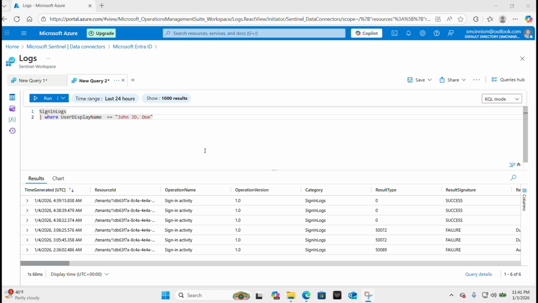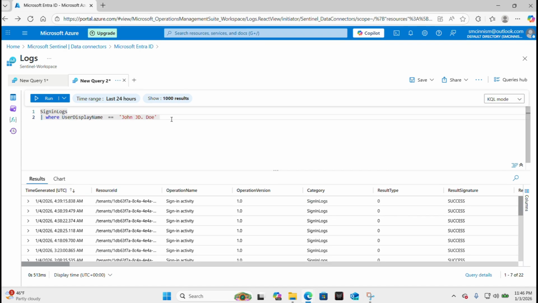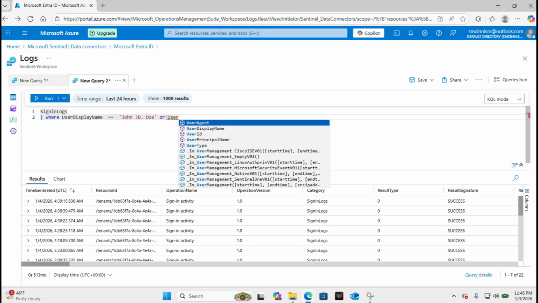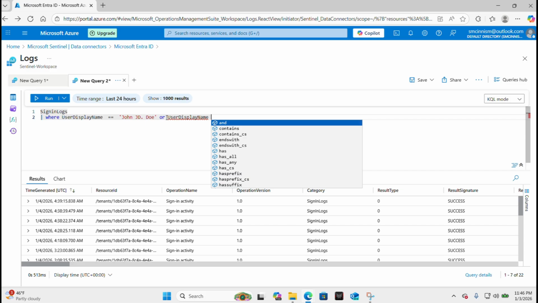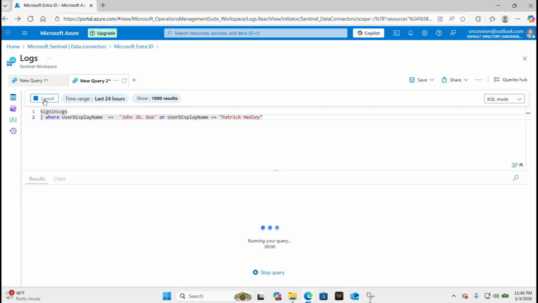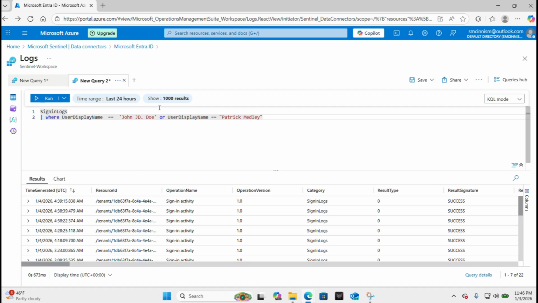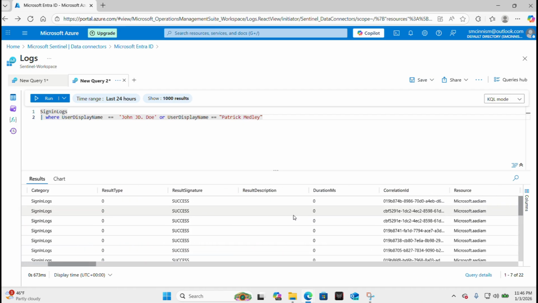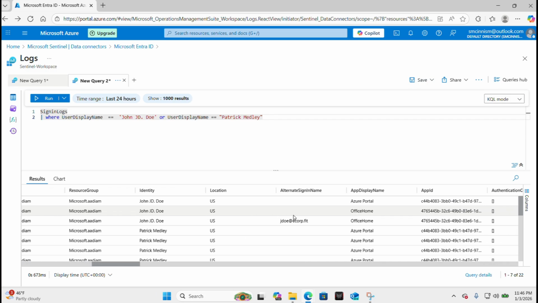So if I were to do something like John Doe or, and then user display name equals, and then run the query again, and now instead of just John Doe logs, I also have logs for Patrick Medley, which is yours truly.